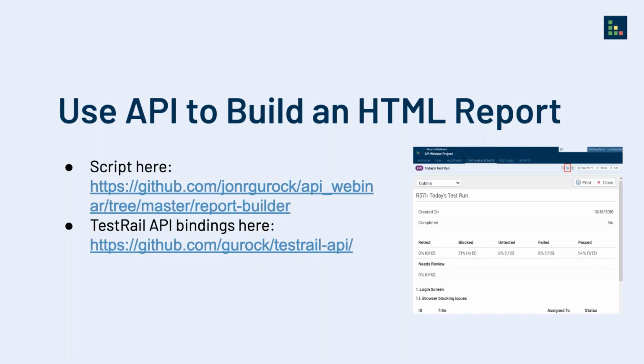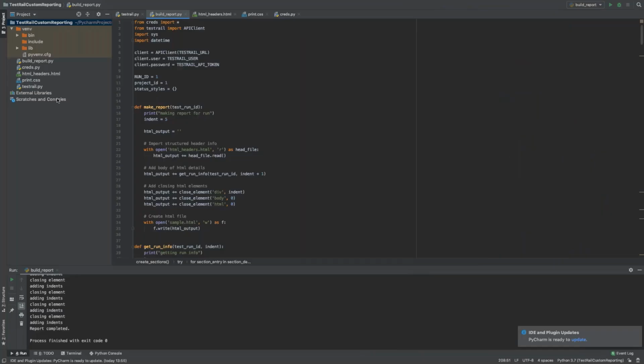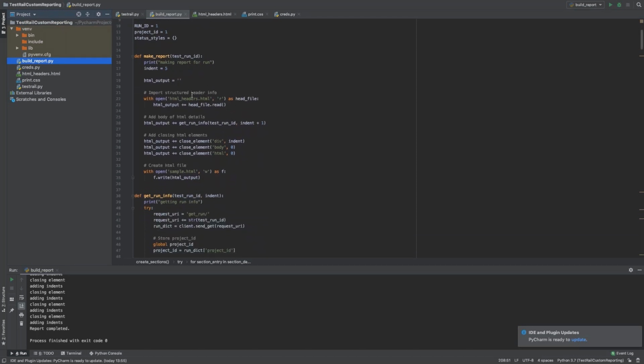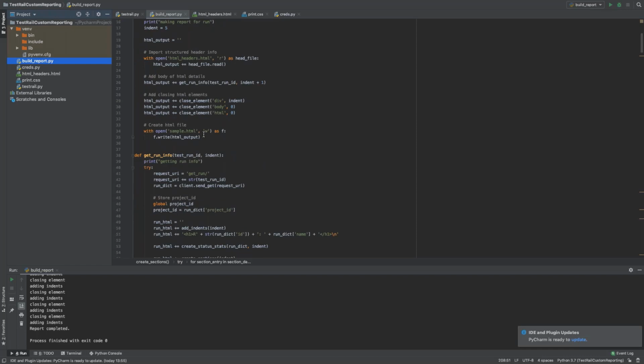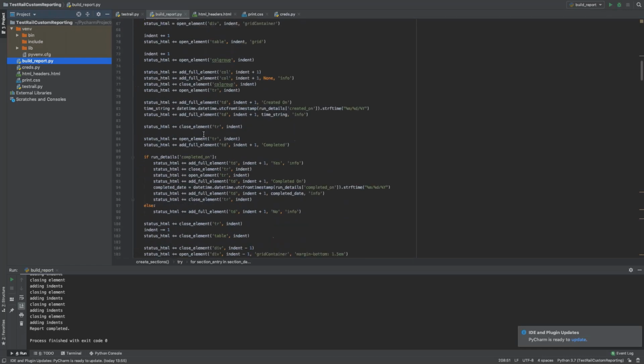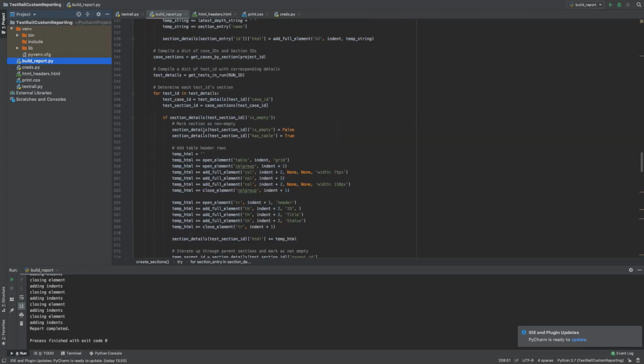So let me show you what that looks like real quickly. I'm not going to take a deep dive into the code, but basically you've got a script here that runs through a sequence of API calls to actually get all of the information from TestRail that it needs.